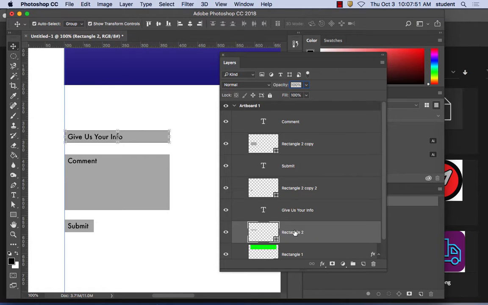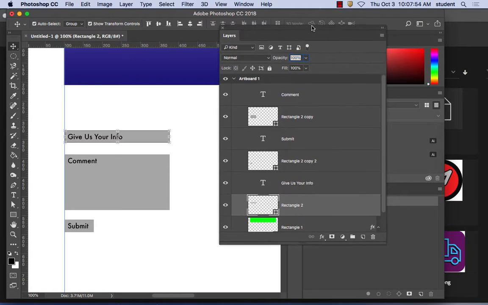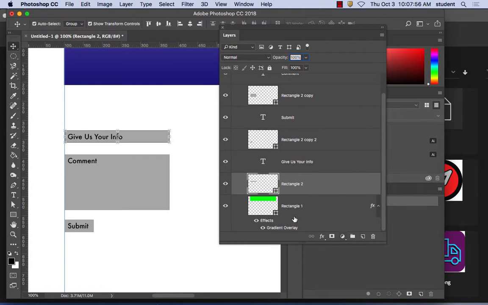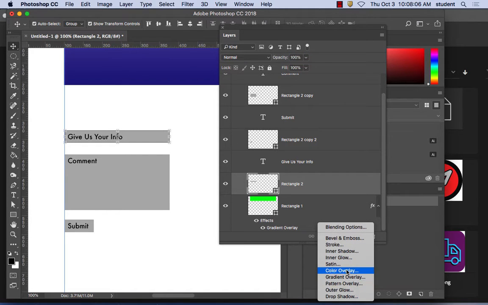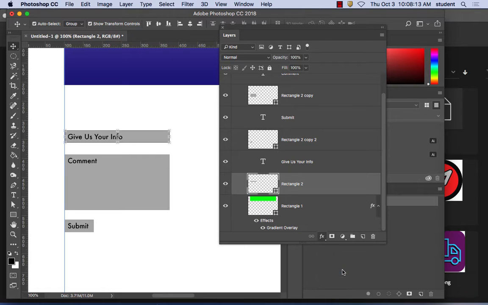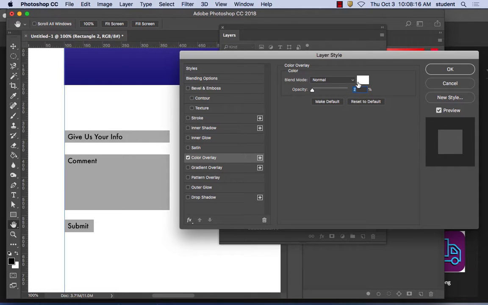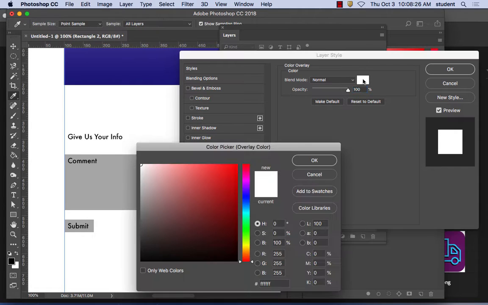If I click on the rectangle here, I can go to, remember the effects that we were using before for the gradient overlay? And you'll notice inside there is an effects for this rectangle right here. If I click on the effects for the rectangle, you'll notice there's one called color overlay. You can barely see it, I know, on the screen towards the bottom, but it's called color overlay. If you click on the color overlay, it'll allow you to change the color, okay? And if somebody has the opacity down, you've got to go to 100%. So make sure the opacity is at 100%, and then you can change the color here.